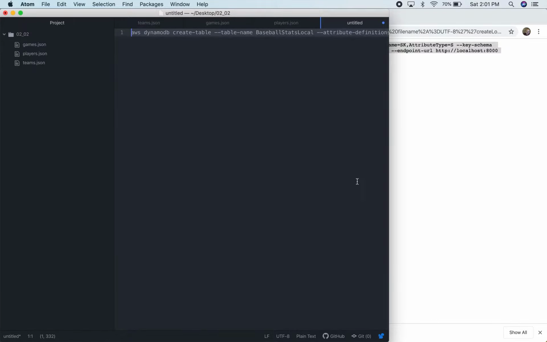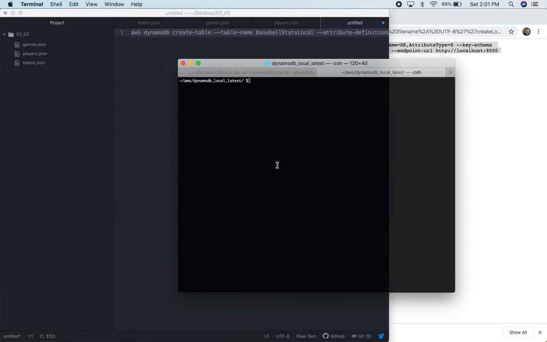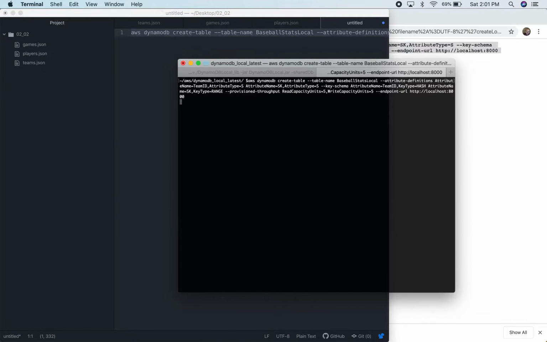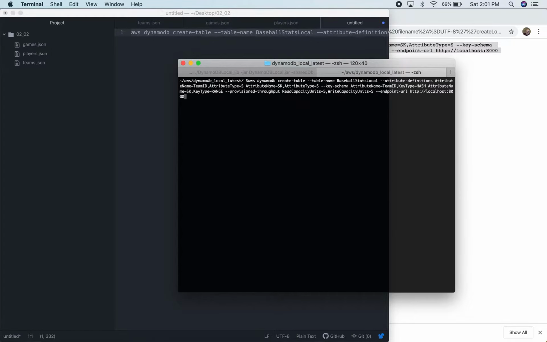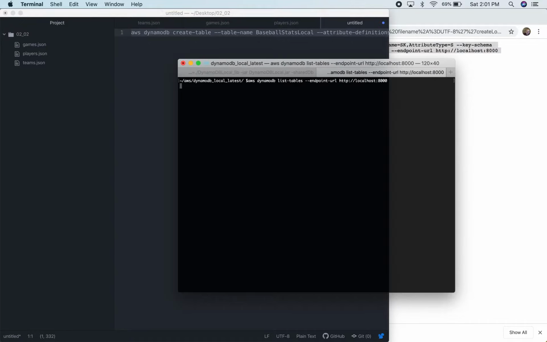I'm going to copy that command and bring it over to my terminal, and I'm going to issue that command to create a new table. And you'll notice I get confirmation saying, yes, that's fine, you created that new local database table. Okay, so I have a new local database table, and the way I can prove that to you is if I hit the up arrow, I should be able to list the tables again, and now I should see that new database table. Okay, so now you'll notice that my table names is no longer an empty collection, it's a collection that has one table name, baseball stats local.